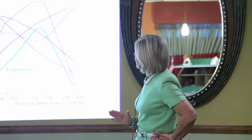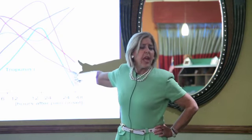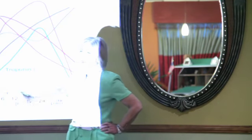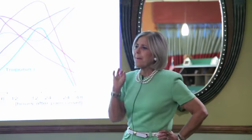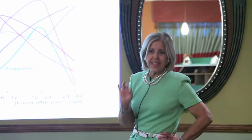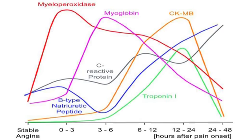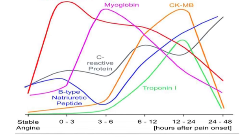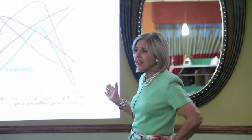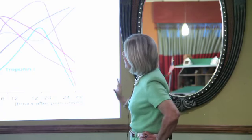So we said, we've got to do a better job. We've got to have something a little more specific. And so we started to measure troponin. Troponin levels are a little more specific, although you can see the time frame is still not very good. Why? Because it measures muscle. It's a muscle enzyme, so the muscle has to die before the enzyme is exposed to the blood vessel and you can measure it. If the muscle isn't dead, you don't measure it. So if the person has not had an event, or if their event has not caused muscle damage, then you don't measure it. Those patients go home. But you can see that there are things that we can actually measure better.